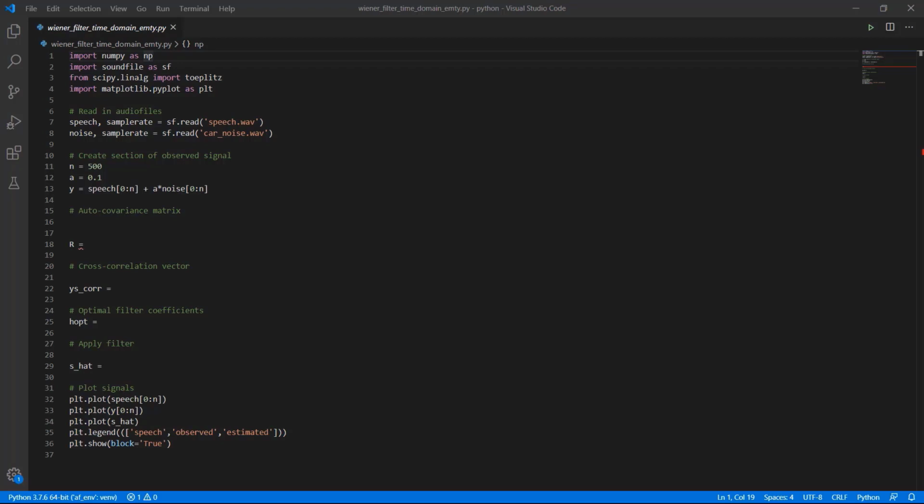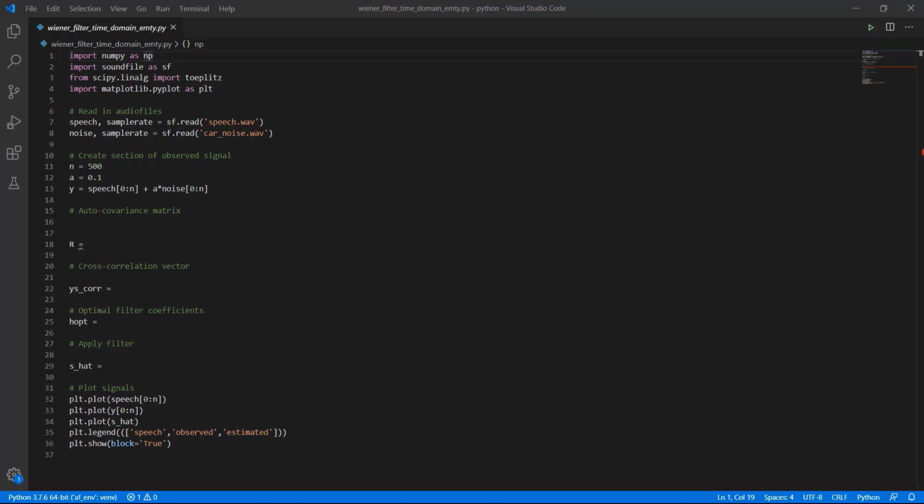So let us start with the time domain demo. For the script, you require the packages as imported at the top. And then the first thing we do is we load two signals, both a speech and a noise file. By doing this, we can artificially create the observed signal. And as you can see, we simply add the weighted noise signal to the speech signal. And the weight is used so that we can steer the power of the added signal for demonstrational purposes. We also limit our analysis to the first 500 samples so that we can assume stationarity within the signal.